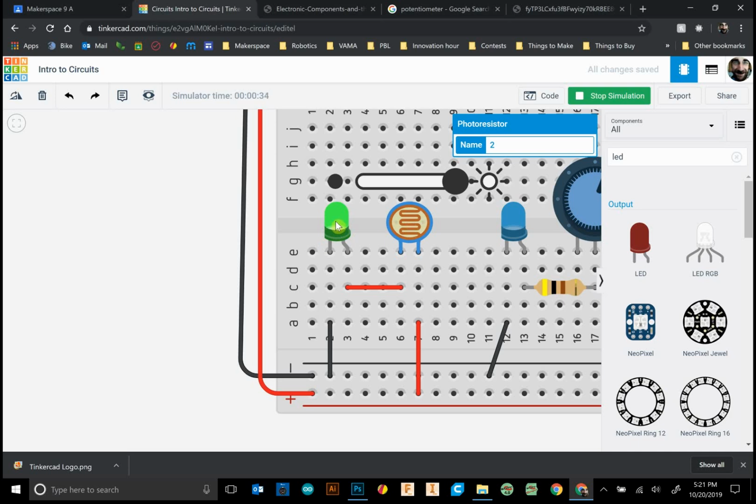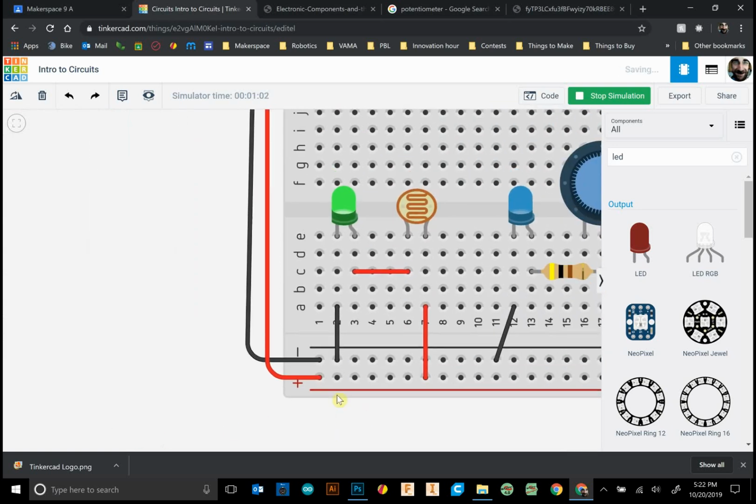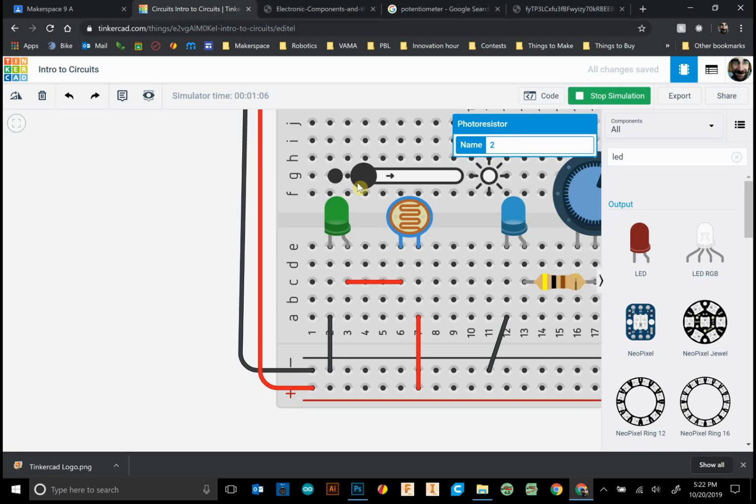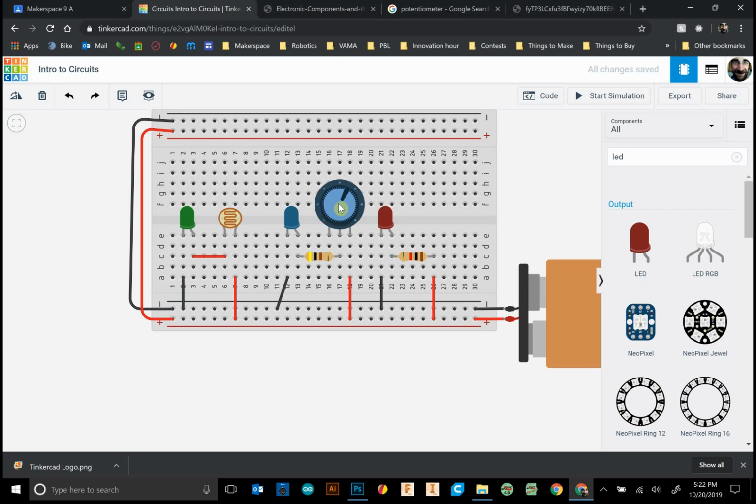the LED is bright. So I want you to think, what is going on with the resistance of this photoresistor? Is the resistance going up or down when it's brighter? Well, remember, if we go over here, this LED is on. If I turn up the resistance, the LED gets dimmer. So that means as the photoresistor senses less light, the resistance increases. And as it senses more light, the resistance decreases, allowing more flow of electricity to go through the LED, making it brighter.